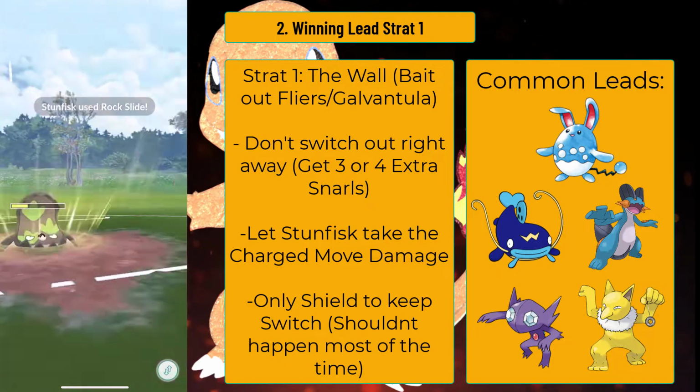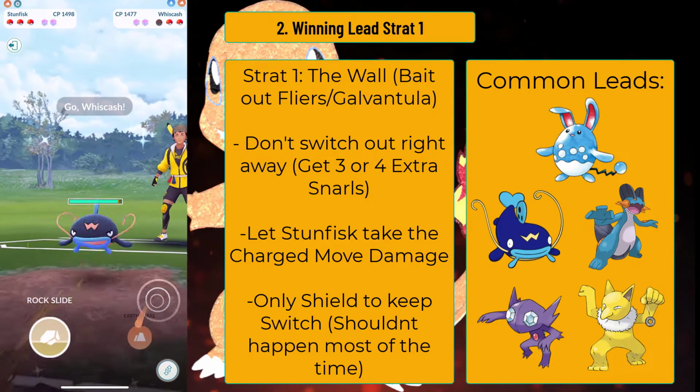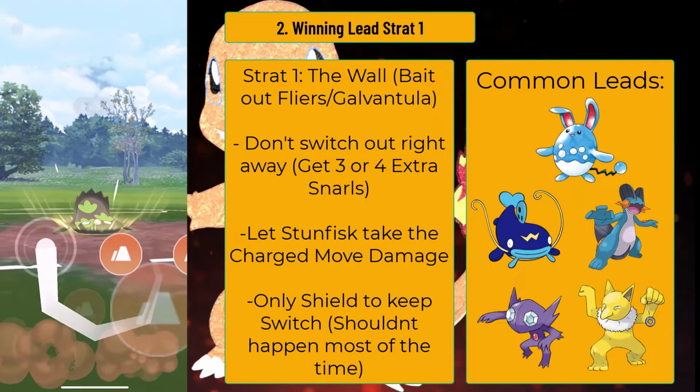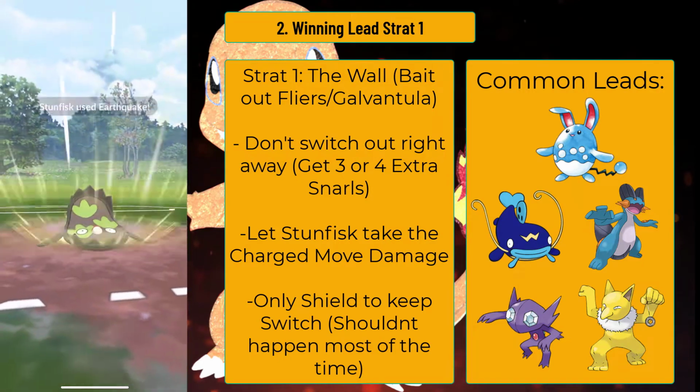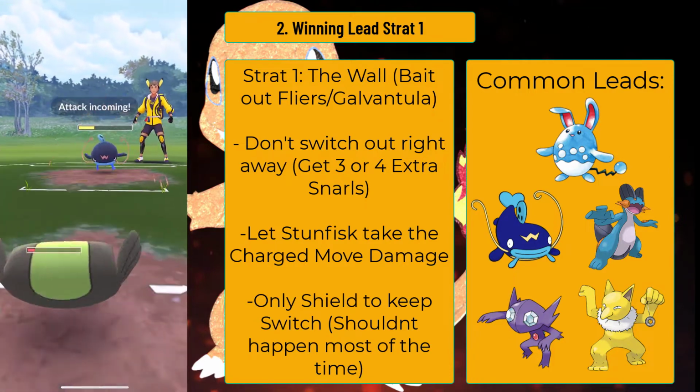Now, you kind of want to take a little bit of damage because you don't want to be farmed in the end. But as you see, we take out the flyer here. And then after that, we have all this energy queued for Shiftry. I can get to an Earthquake because I managed my energy well with Stunfisk. They have to shield or eat damage. Here you see they just eat the damage.